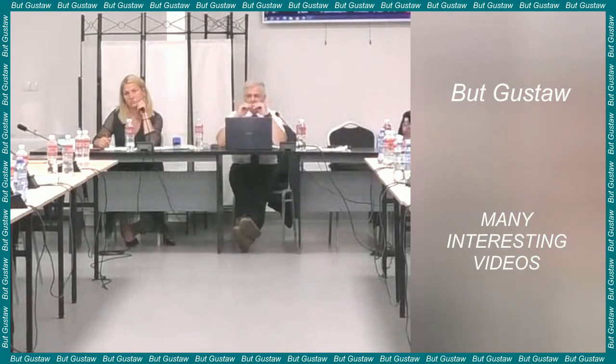The probe detected traces of water on Bennu and determined that its subsurface layer consists of weakly bonded rock fragments with many empty spaces. Discovered in 1999, Bennu is believed to be the remnant of a much larger space rock that collided with a similar object. It is only half a kilometer in diameter, weighs approximately 85 million tons, and is described as a class B carbon asteroid that is over 4 billion years old — meaning it dates from the times when our solar system was just forming. Bennu orbits the sun every 14 months and rotates on its axis every 4 hours.